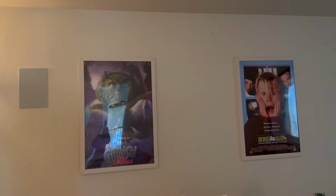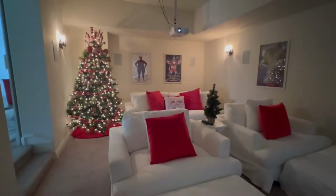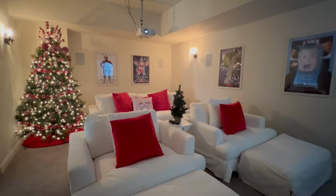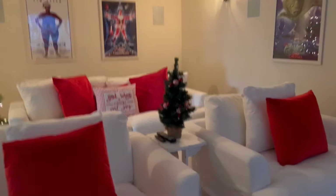I would like to next year upgrade my movie posters. I actually want the ones that are actually in movie theaters where they light up in the back and there's not a glare. So, you know, but eventually. And then from the front, we just have some red pillows over here. Let me zoom out so you guys can kind of see what that looks like. I'm not going to lie to y'all, this is a cozy space. We could all come up here and honestly have a good time, take a nap, watch Hallmark.